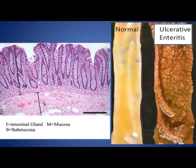There's a disease in broilers, sometimes in turkeys, called ulcerative enteritis. It's a clostridial infection. I wanted to show you an abnormal one to give you an idea what normal looks like. For those who saw the intestine we opened up yesterday, it's usually a smooth, glistening surface with a little fluid layer and mucus on the surface. Here in this broiler with the clostridial infection, there's marked inflammation and destruction of the lining of the intestine. Even if you don't know much about the pathology of the GI tract, you can look at an intestinal lining like that and say that it is not compatible with the life of the bird. There is going to be no absorption of nutrients occurring in that animal.